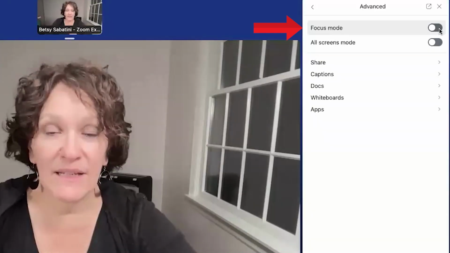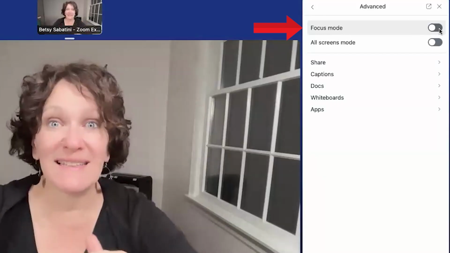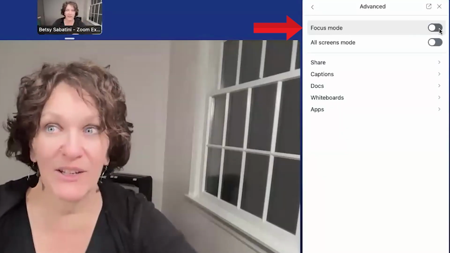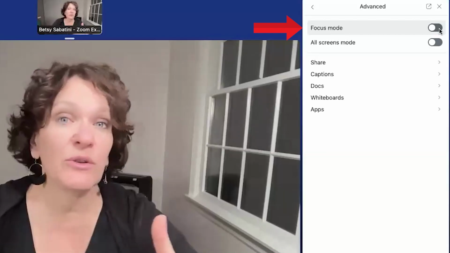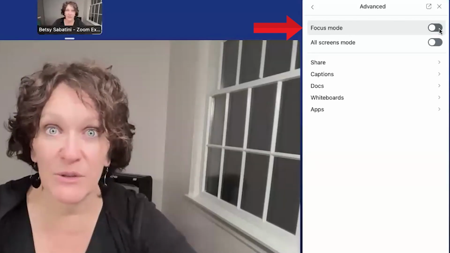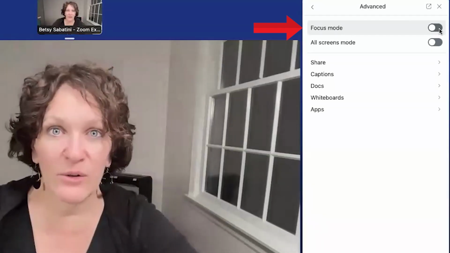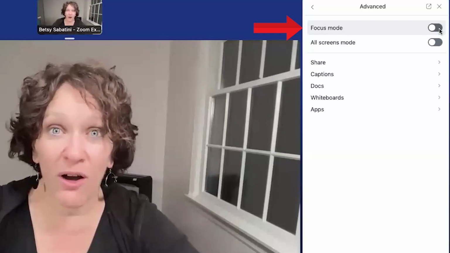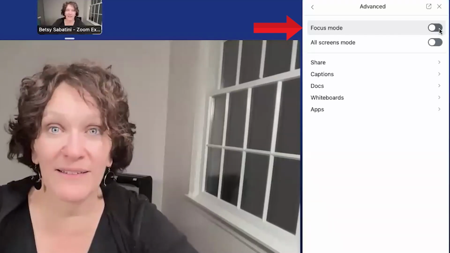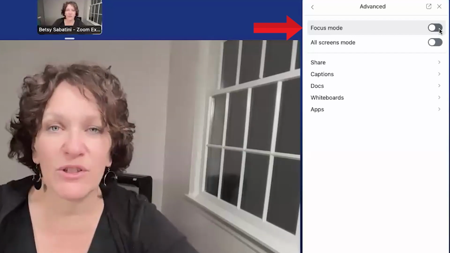This makes it so that when people are in the gallery view and they can see everyone in a regular meeting, you're looking around and you're seeing everybody and you're getting distracted. If you're going to do the first 10, 15 minutes of your meeting as a presentation, turn on focus mode, and then everybody's videos are off. When the presentation is done, you can turn focus mode off and then all their videos go back on if they want it to. But when focus mode is in progress, they're not even able to turn their videos on.